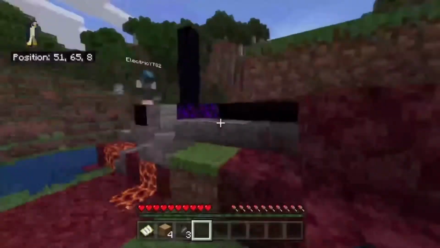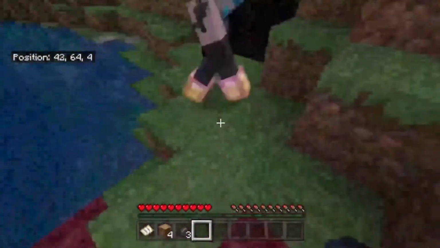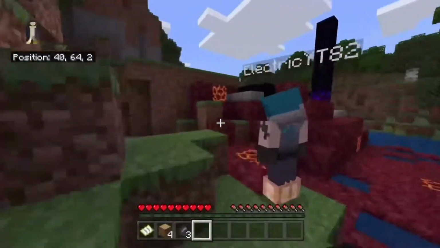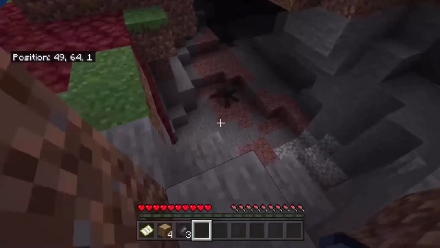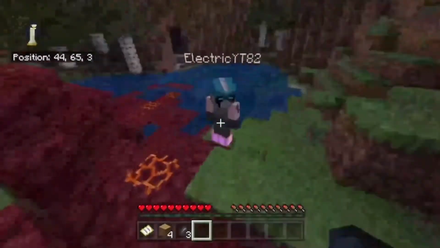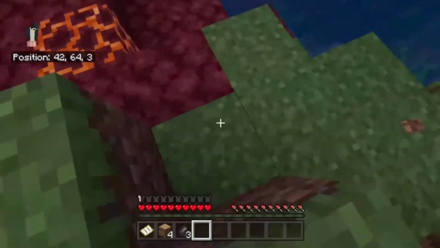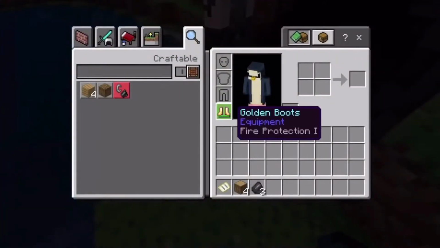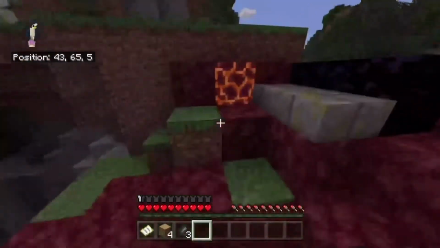So that just happened. And we have the boots, right? You have the boots? Yeah, you have fire protection gold armor. Wait, you want the boots? I'll take the boots. I'll take the chest plate. It has protection too. Shouldn't you wear that in the Nether? Yeah, that's what you're supposed to wear.